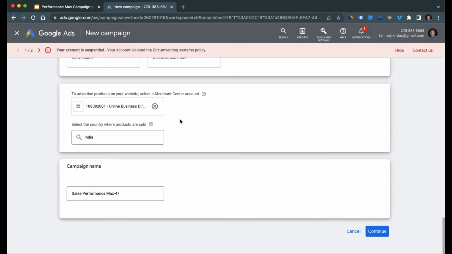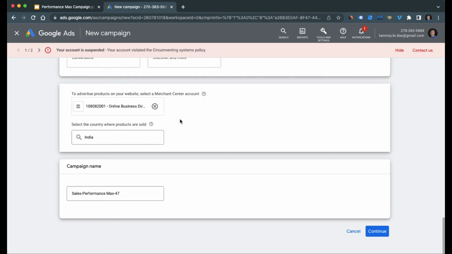Now, as you know, Performance Max campaign is an upgrade for Smart Shopping and Local campaigns. So going forward from October 2022, all the Smart Shopping campaigns and Local campaigns will get upgraded to Performance Max campaigns. So you can build a Performance Max on a Smart Shopping wherein Merchant Center is linked, or you can do a local campaign as well, wherein a Google My Business will be linked to the account.